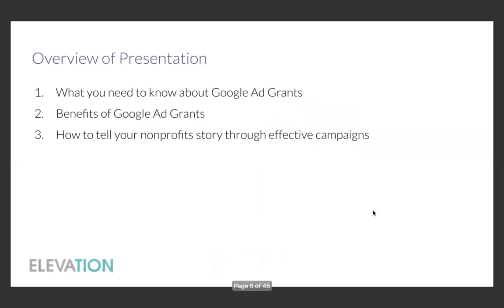A little overview of what you'll be learning today is more about Google Ad Grants, what you need to know, everything from the application process to building different campaigns. You'll know the benefits of Google Ad Grants. Since most of you have shown that you don't have ad grants, it's a great opportunity to learn why you should have it and how you can compete in the digital space as well. And then lastly, I'll address how to tell your nonprofit story through effective campaigns, what that looks like, and what are some of the top campaigns to drive traffic to your site.